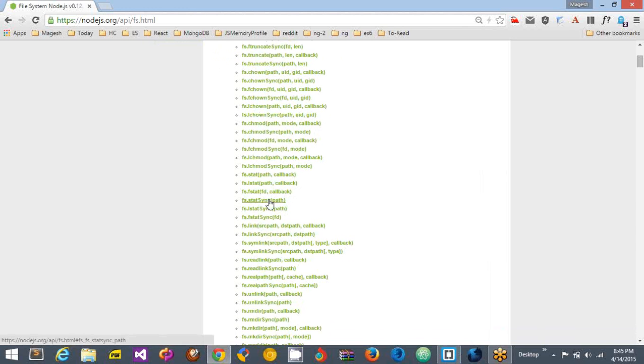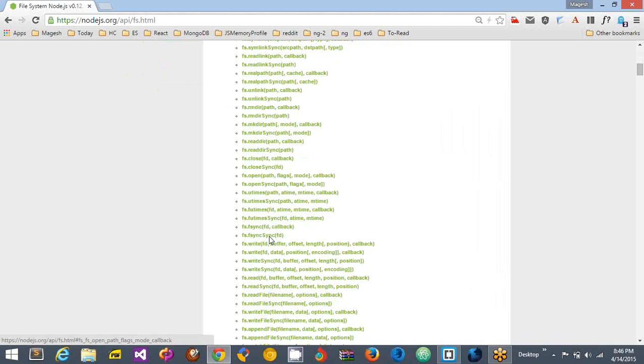When the APIs are synchronous in nature, you are basically blocking the thread from proceeding further until the operation is completed. When you use synchronous APIs, they are explicitly mentioned as sync. This is a convention that Node follows. So if sync is not mentioned, it is assumed to be async by default. By default all the APIs are async, and synchronous APIs are explicitly mentioned, right? That is why you won't see a callback in the sync version of the APIs.